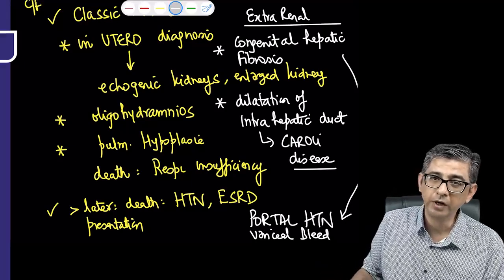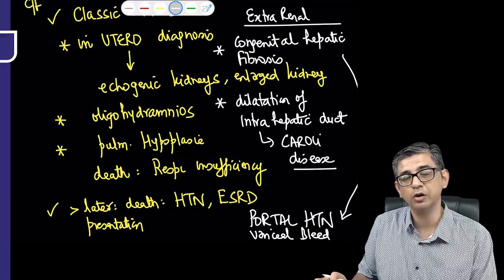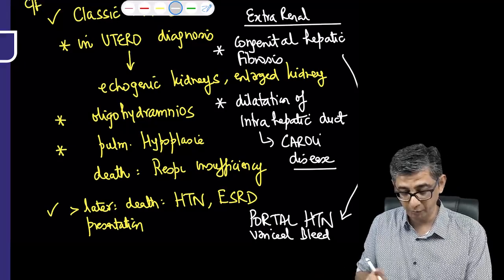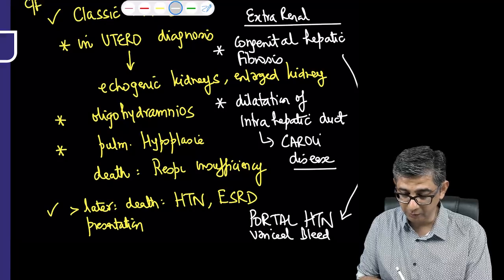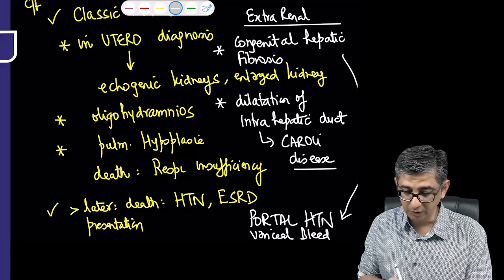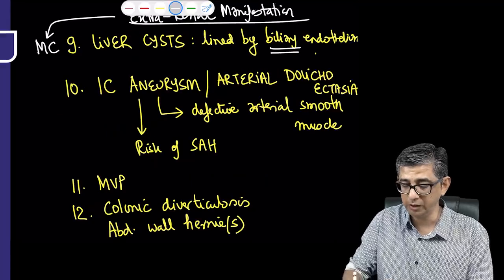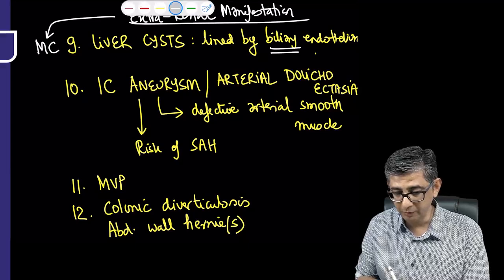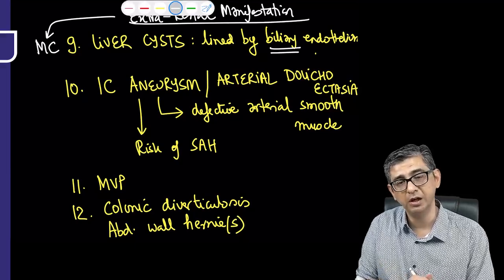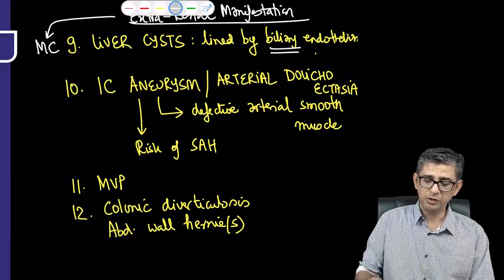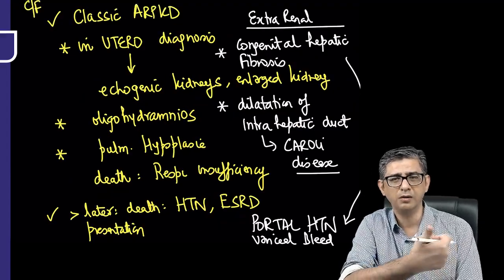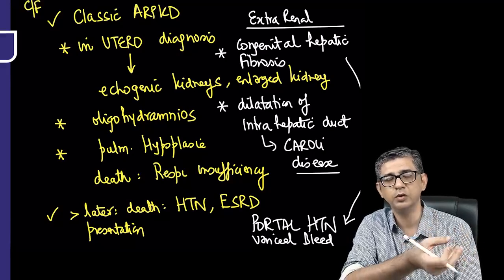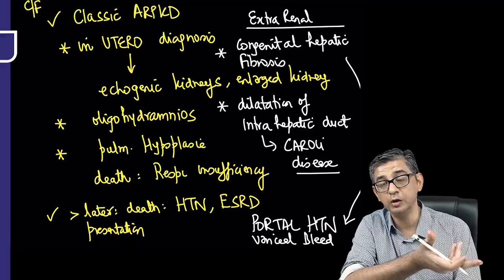For the autosomal dominant variety, you just need to answer liver cysts, which are lined by, I have highlighted the statement, I'll bring that to your notice once again, biliary epithelium. Similarly, if he asks what is going to be the liver manifestation in these patients, the answer is congenital hepatic fibrosis. Even in this variety, we can do ultrasound, or in children, we usually avoid doing a CT. So either an ultrasound or an MRI can be done in this patient.